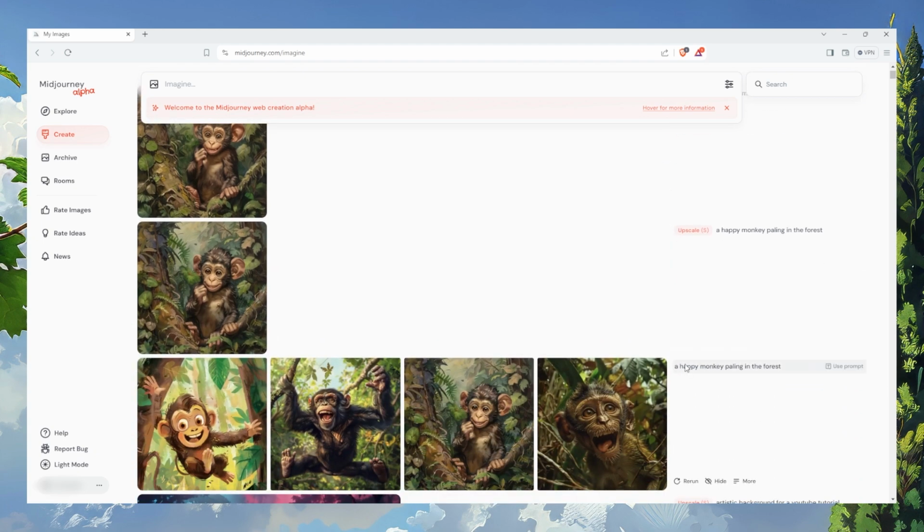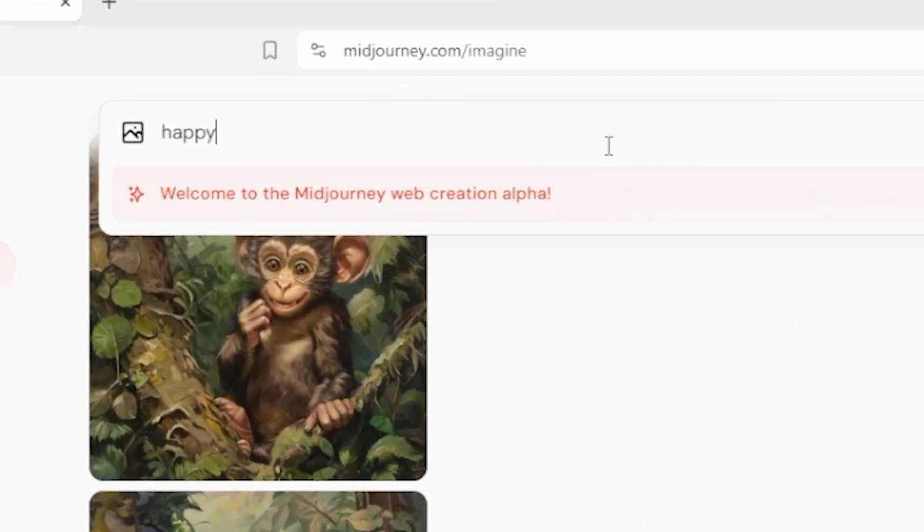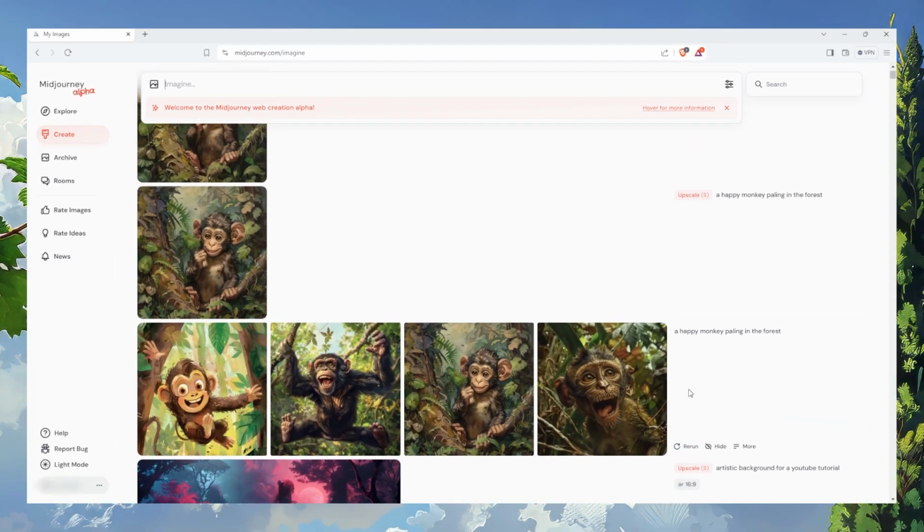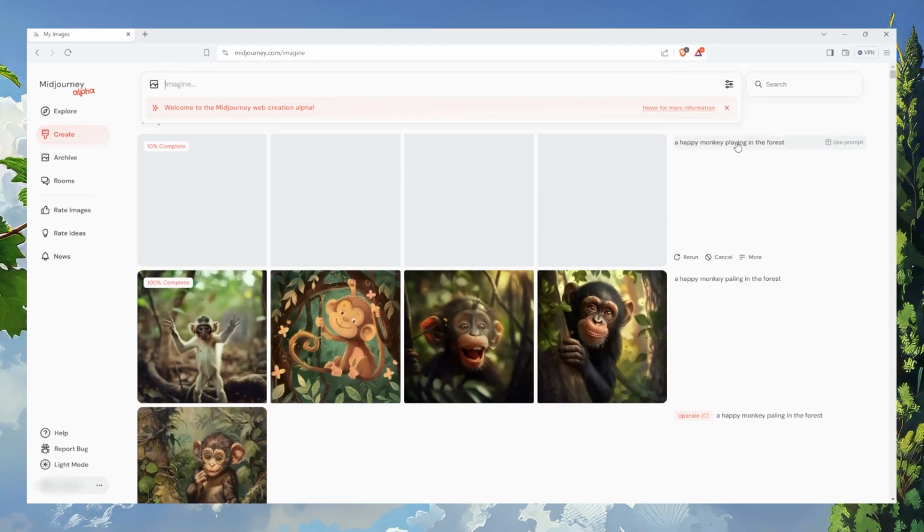The alternative is just typing in the same prompt here. Okay, let's do a happy monkey playing, and let me just fix my typo in the forest. So you can either click on rerun here, or if like me you had a typo, you could just retype your prompt again.